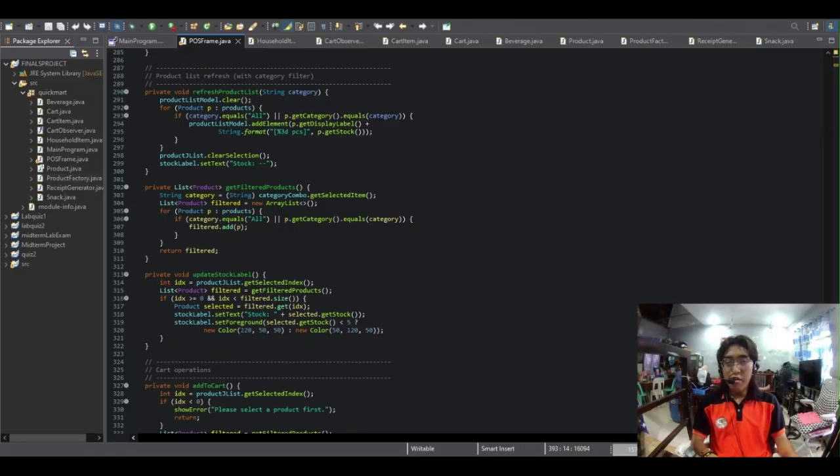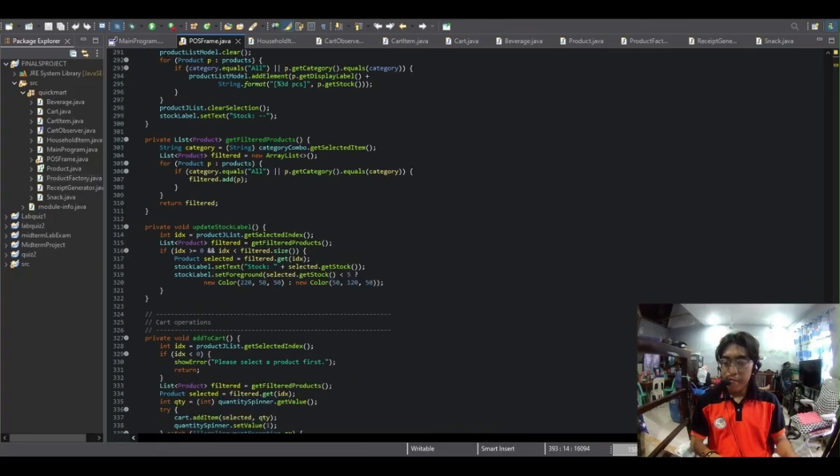If the category is all, or the product category matches the filter, it adds a display string: the product label with the current stock count in brackets. Selection is cleared and the stock label resets to dashes, so there's no stale data showing.